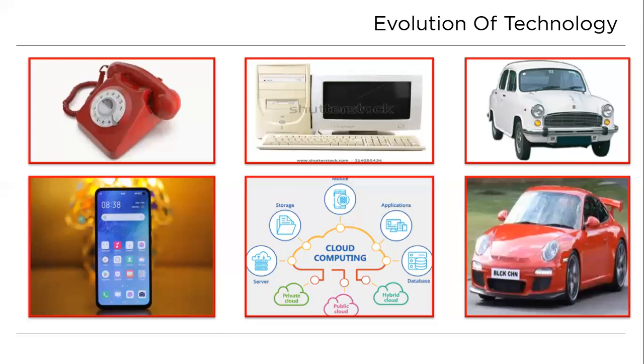Now, this is not an easy game anymore, because the data has changed its complexion. No longer are we talking about just structured data. We are also talking about what is called unstructured data, that is, data in the form of audio, video, images, and so on and so forth. We will explore this in some depth in the coming slides. But the purpose of showing this slide was to tell you that technology is one of the primary reasons why we have abundant data, and also data of different forms, not one single form of a structured nature. We have structured data, unstructured data, semi-structured data, quasi-structured data. We have different formats of data, so we need different strategies to deal with this kind of data, which is what we're going to explore in the subsequent slides. This is the first reason, the evolution of technology.